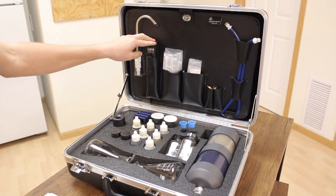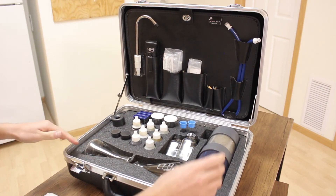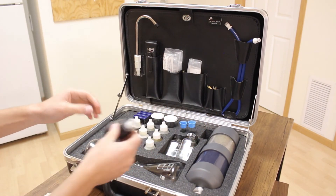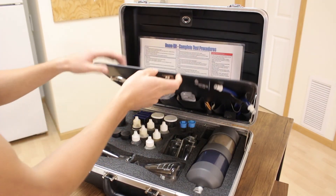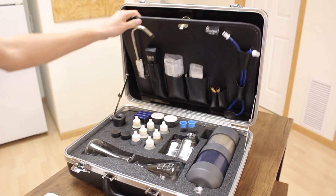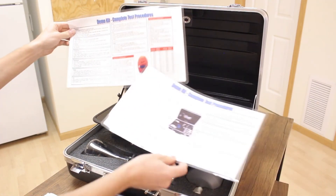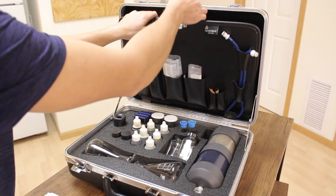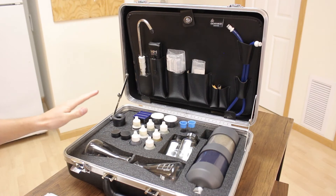It also comes with the TDS meter. The way to make it fit best inside the kit is to take off the part where it connects to the sink and put it in separately — it fits in here nicely and there's plenty of room. The nice thing about this kit is it has a lot of extra space in the back so I can put my sales items back there, and it does come with the complete testing procedures. I've not run out of space back there, which is pretty convenient for me.